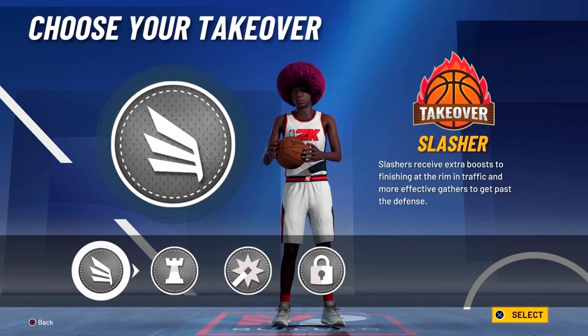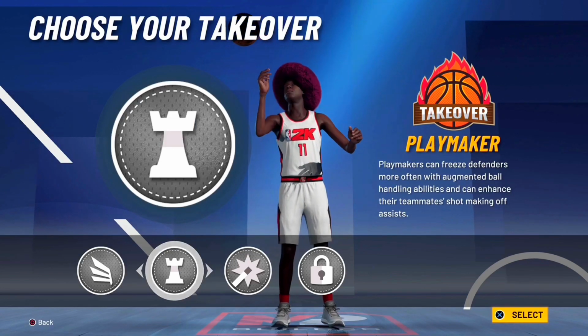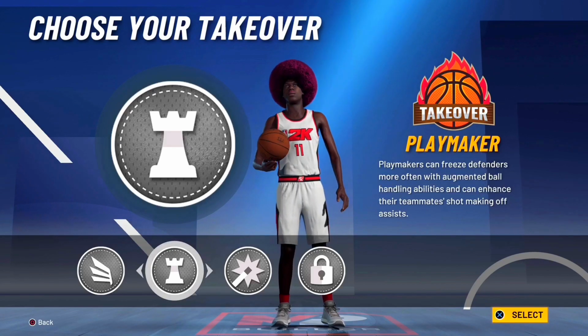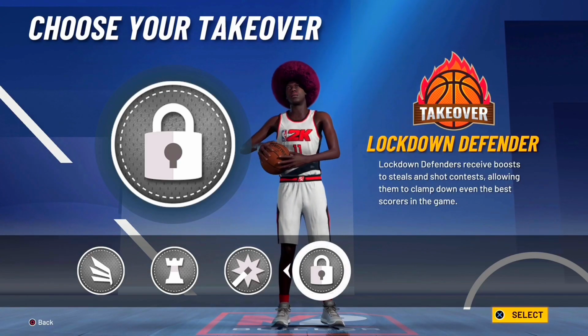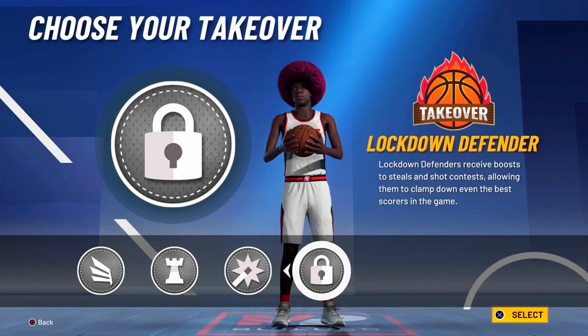If you want to be a slasher, you can get your contact dunks. You can elevate your finishing ability. You're not a playmaking pie chart, but you have a decent amount of playmaking badges. So if you want playmaking takeover, that's going to elevate your playmaking ability. Same with shot creating, going to help your shooting, and lockdown is going to boost your defense because you're not a lockdown pie chart. But bro, when you got that max wingspan, that 87 steal at 99, it's definitely going to help.